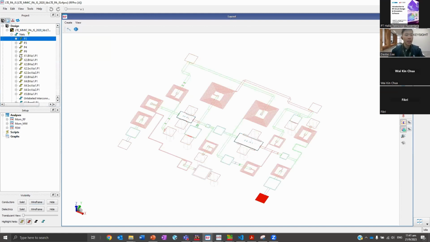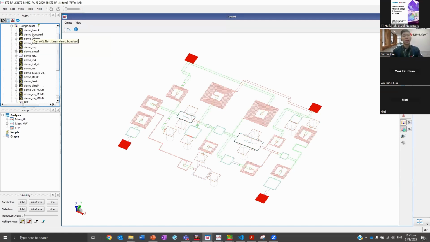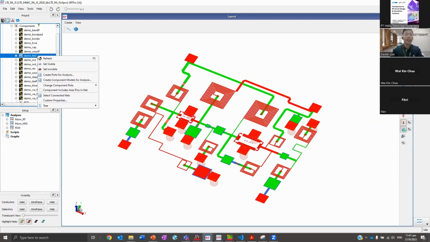In this case, if I look at P2349, basically they are my input ports here, so I define it as signal. This is on the nets, and then all the components that have been defined on the layout have been brought into RF Pro. For my FET here, I want to define it as a circuit component.